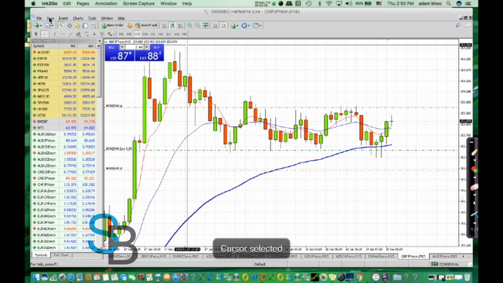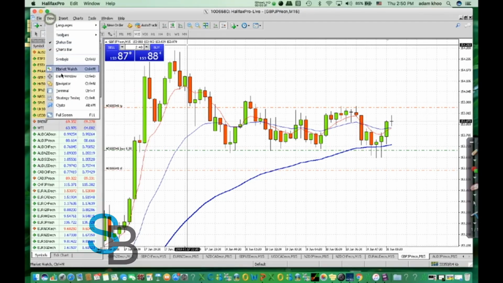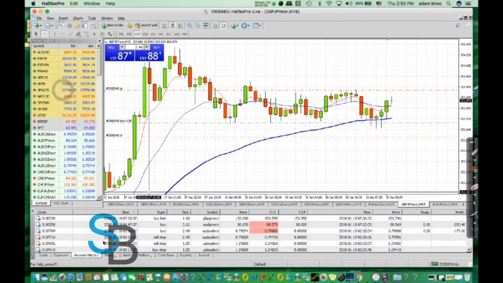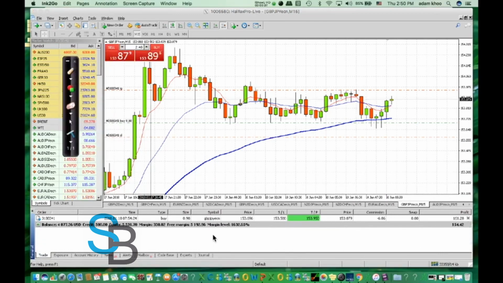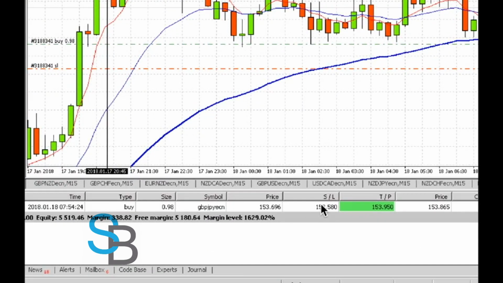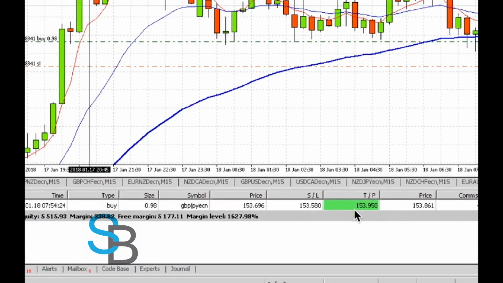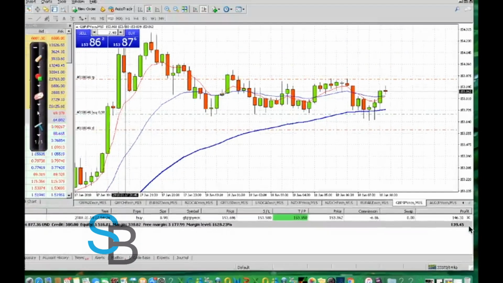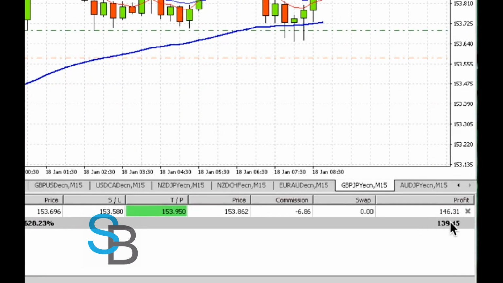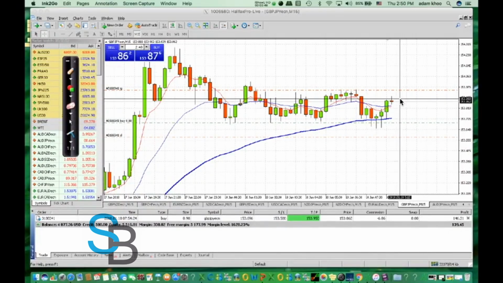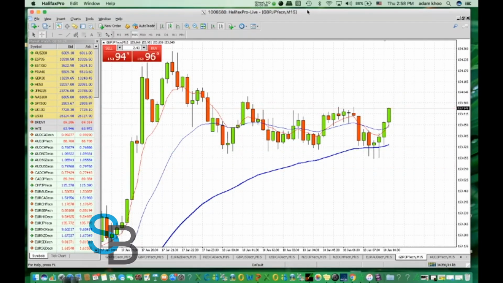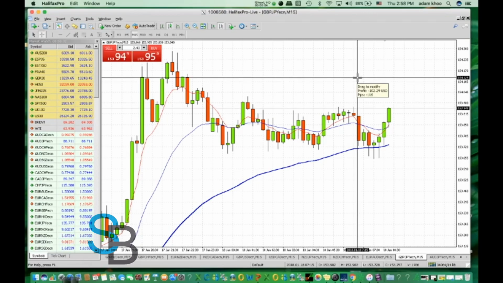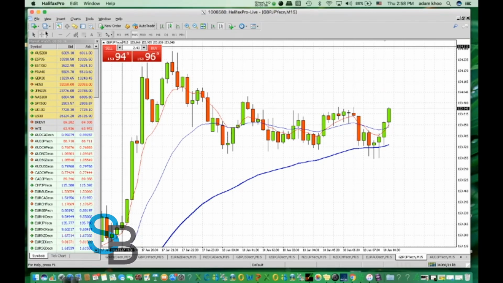So if you take a look over here at our terminal, you can see bought at this price. There's a stop loss. Target price is going to be hit, so it's in green, and you can see the running profits over there. All right, so that's how you place an order for trading a range. All right, so my trade just hit the target profit. As you can see, once it hits the target profit, the lines are gone.